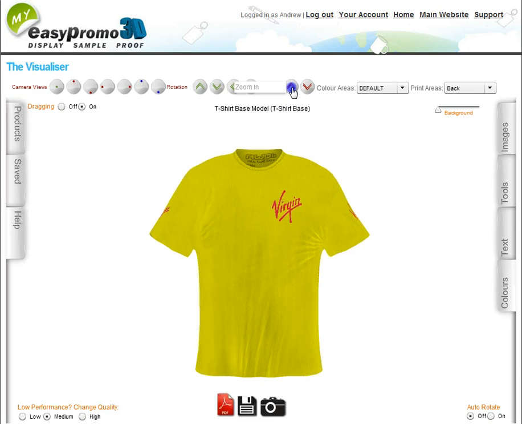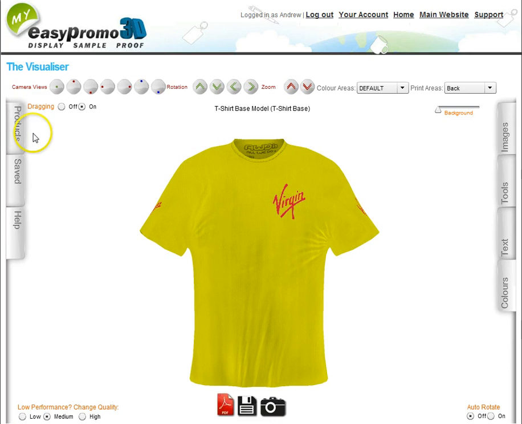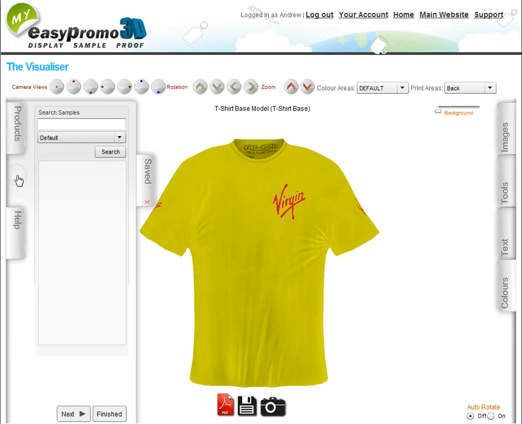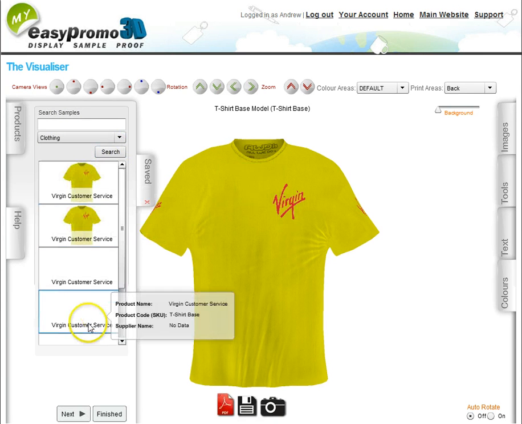You can get detail on there now, and if you hit the Products tab, you can search for all sorts of different products. And the other good thing, if I go to the Save tab, I can actually drop down and I can save folders for all of my customers or by product, and it allows me then to recall products that I've created before.